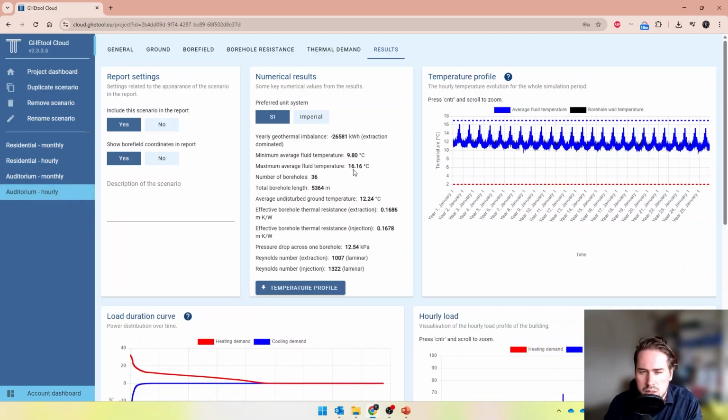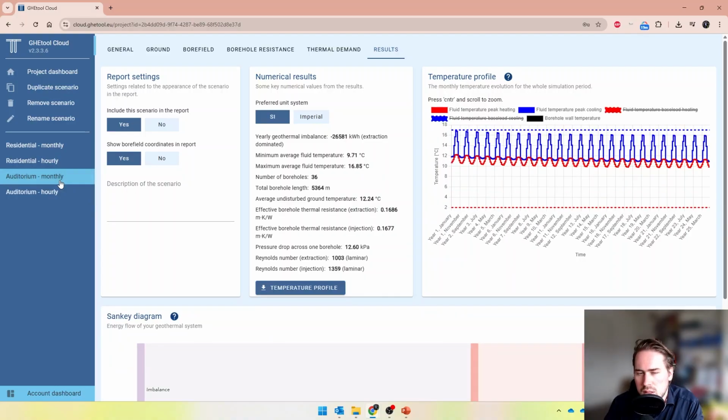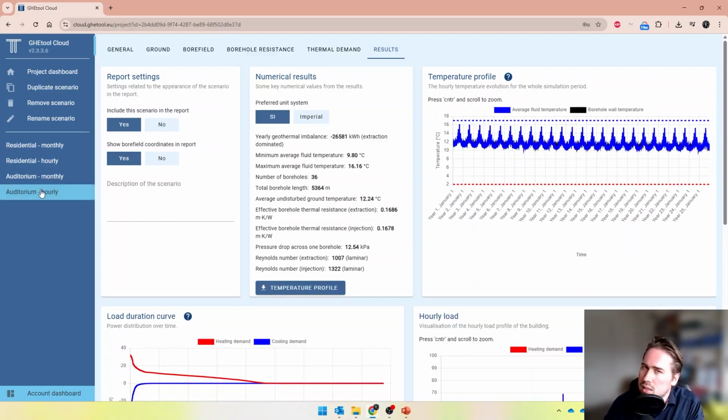And here we see that we are at 16.16 degrees Celsius. And the minimum temperature is even nowhere near, but the difference with this 16.85, which is a good design, I would say, and we're just below this limit. Here we're just oversizing based on this hourly level.